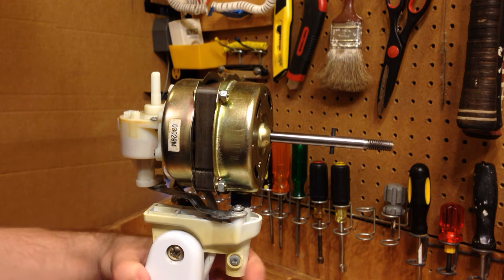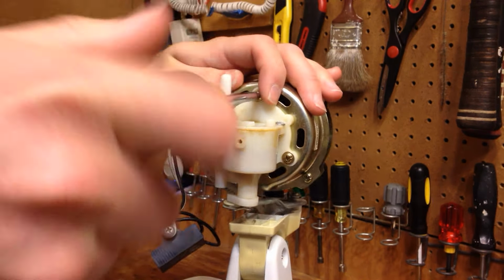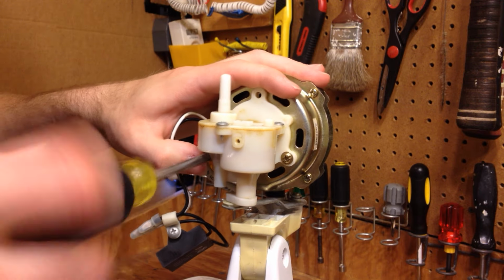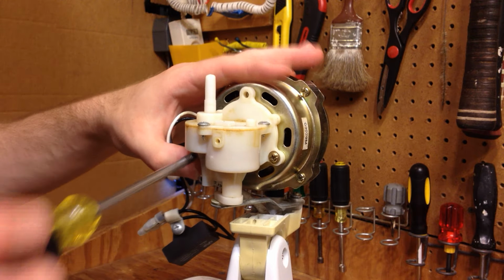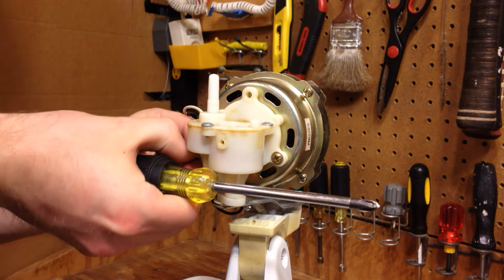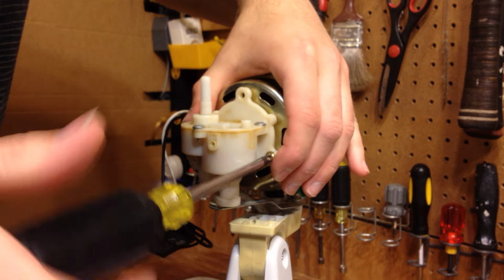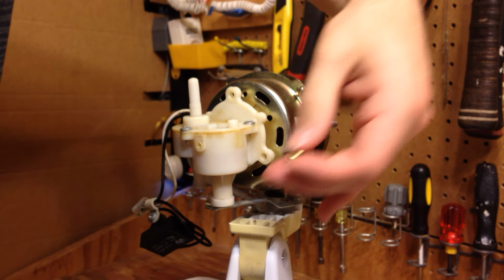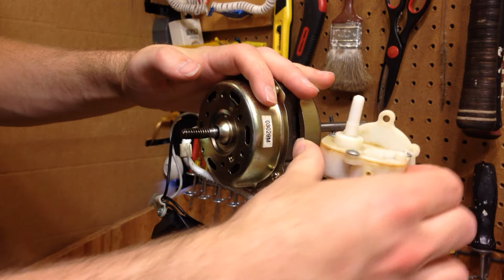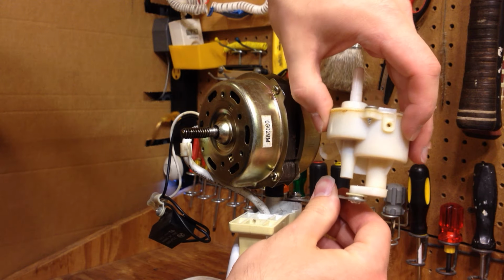Okay, now that the motor has been cleaned, I'm going to oil it. I've already taken off the capacitor, so now I'm going to remove the oscillation mechanism. Now, one of the problems that this fan initially had was a stiff oscillator. So I'm going to see if I can figure out why it's like that. I think the problem is actually in this joint right here because that's a little bit on the stiff side. So I'll throw some oil in there.